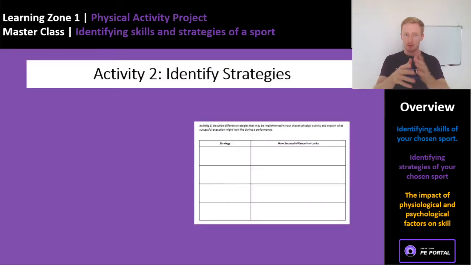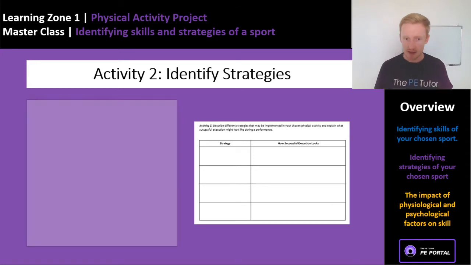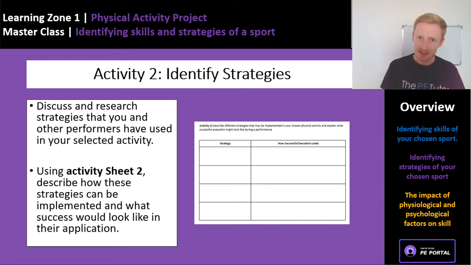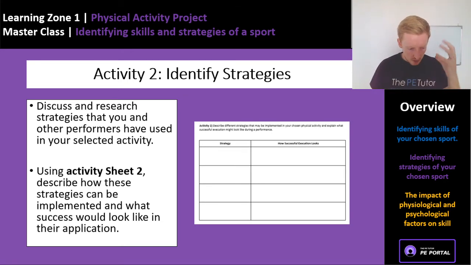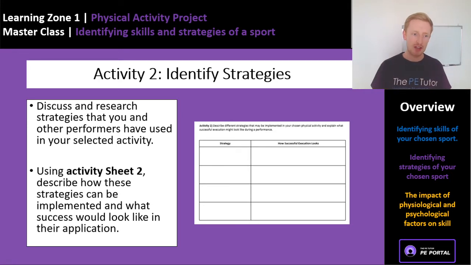So what I want you to do now, okay, after you've obviously done activity 1, hopefully you've paused that video and gone away and done that. Activity 2 is now the next grid down, where I'd like you to ideally discuss different strategies with the people around you. If you're by yourself, then you can research some of these strategies online. Have a little think. In your chosen physical activity, what are some decisions top performers have made? Or strategies that you've used before to try and bring about more success in your performance?